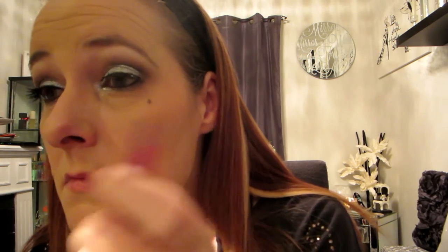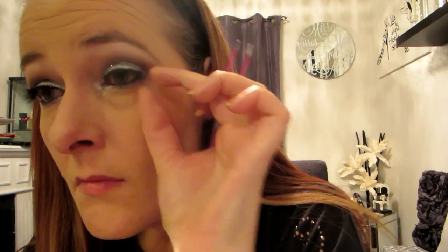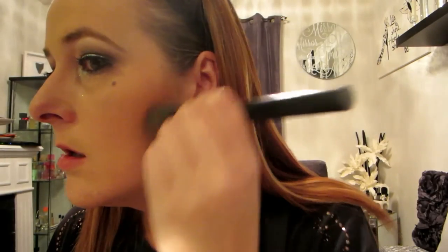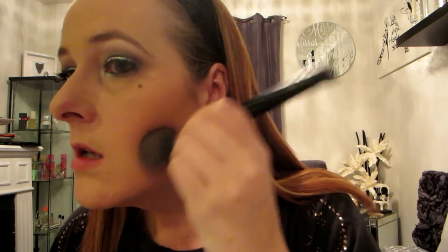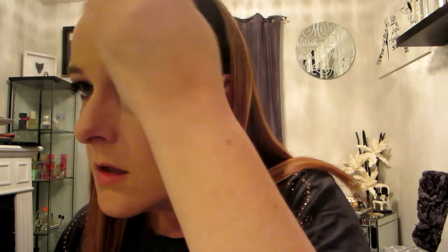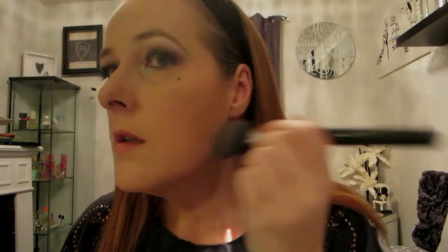For a change I'm actually going to do falsies — these are really wispy ones. I have some lash glue and tweezers. The trick to lashes is to let the glue get a little tacky before you try to apply them. I am by no means an expert — I fight with them constantly — but I find if you just pinch them and use tweezers to push them down you have the best success. Just pinch the eyelashes between your thumb and forefinger like that and it tends to adhere to the lashes. Let them dry a little bit before you move on.